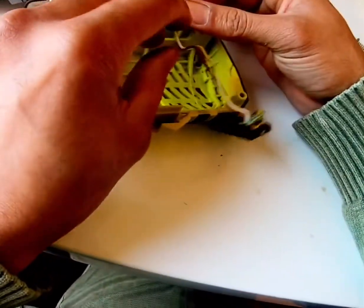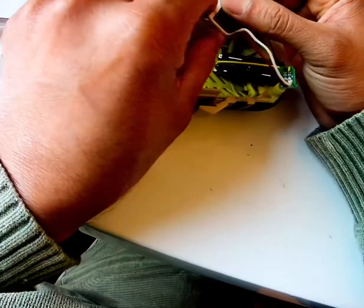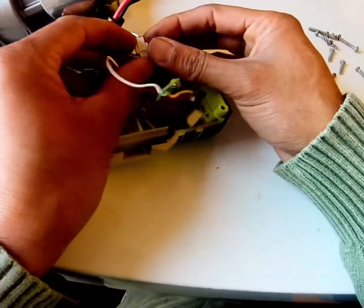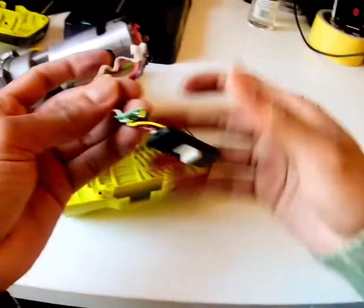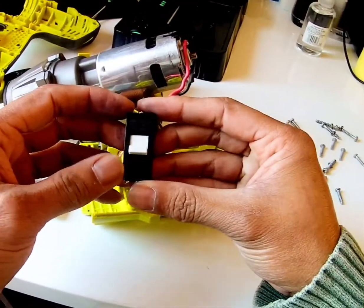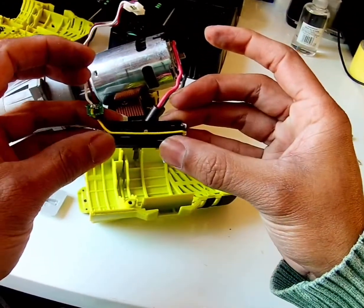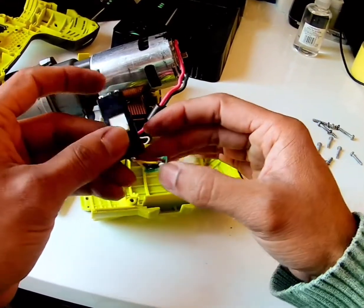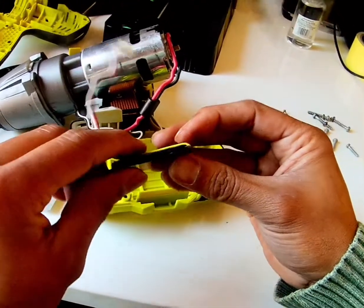We can change from here. And this is a clip. There's a clip like this that you can remove. And then this part needs to be changed. This is the part that needs to be changed. If it doesn't work, you need to replace it with that. 1, 2, and 3. There's the part that needs to be changed.